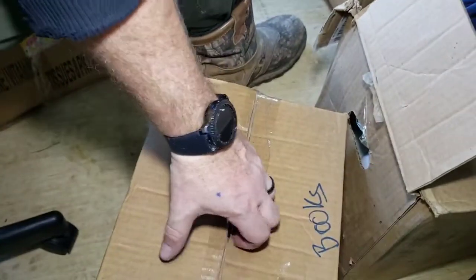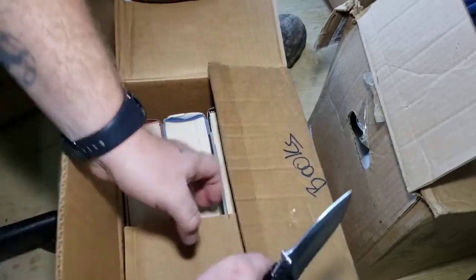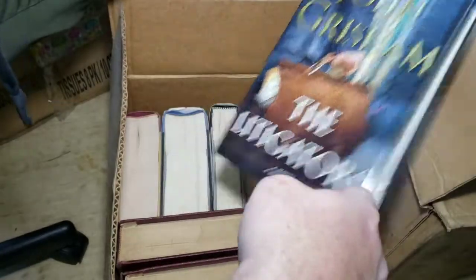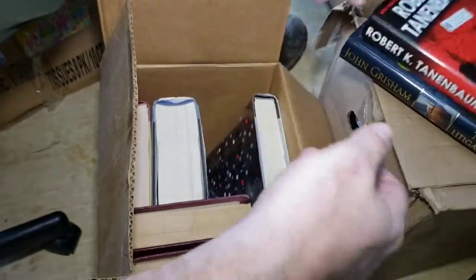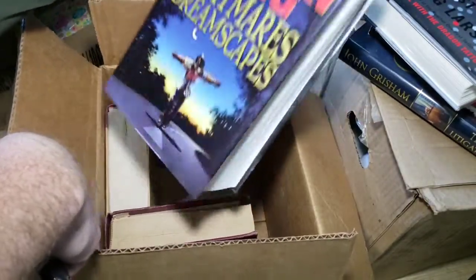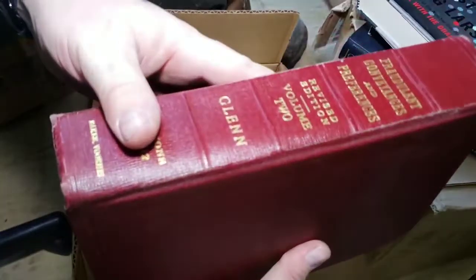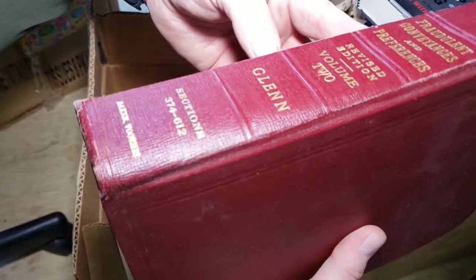It's another box of books, the closest thing to me. The tracker so far is pretty good — when it says books, it is books. These do look like they might have some age on them though. Anything good? 'The Girl Who Kicked the Hornet's Nest' — that was a pretty good one. There's a big Stephen King one that might be worth a couple bucks. And what are these old ones?